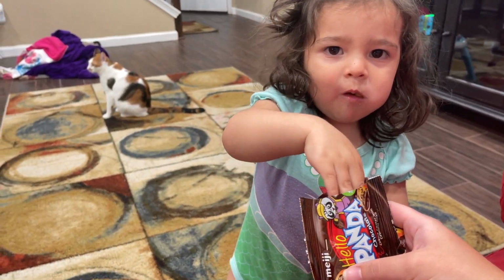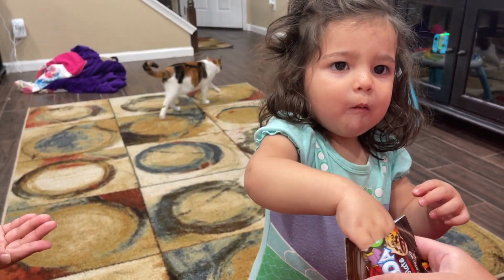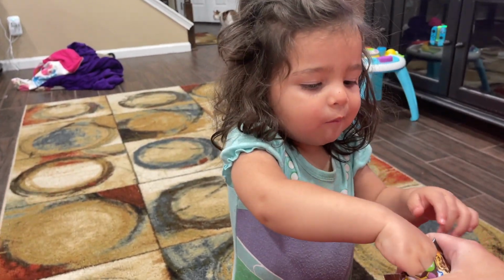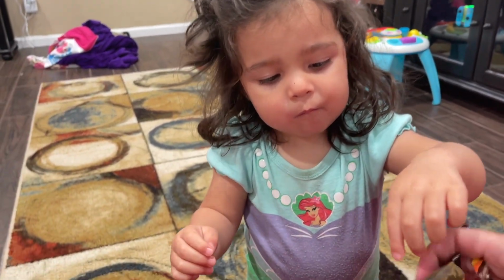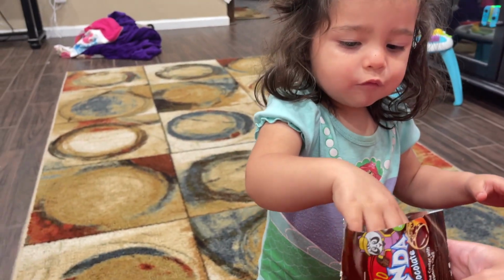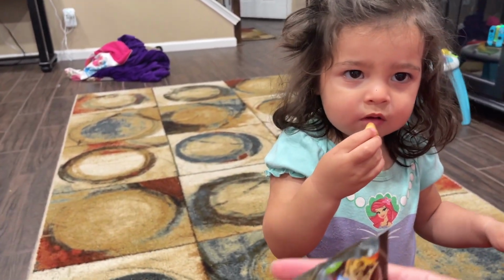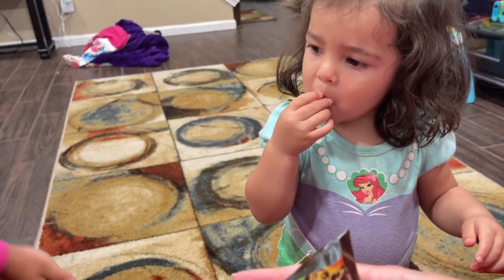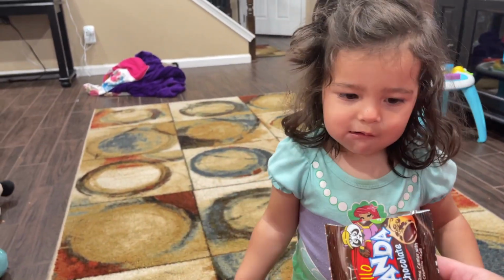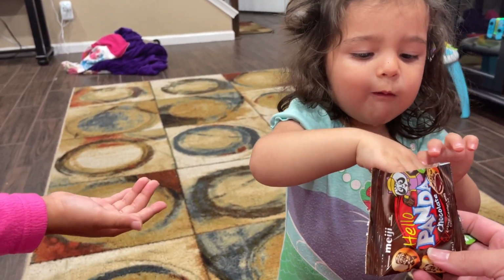Okay, we've been working on sharing. Go ahead, can you share one with Sissy, please? Because right now she just stuffed 2 in her mouth because she didn't want to share. She went to the pantry and got this snack out of the pantry. Here, Mommy, open it for you. Can you give one to Sissy, please? We're going to share. Let Sissy have one. Everly, give it to Sissy. Not a high five. Give Sissy a cookie. Share with her, okay, baby?